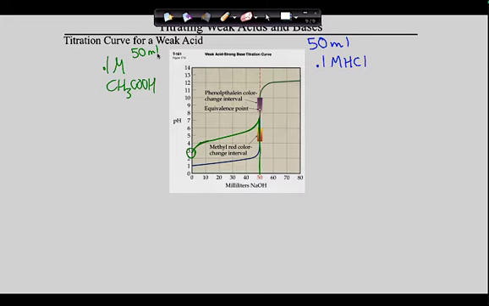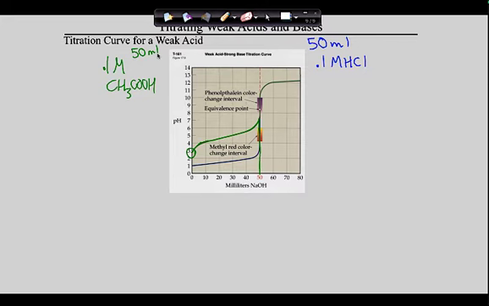But guys, here's what we're finding out. It takes the same number of milliliters of base to titrate the weak acid as it does the strong acid. Why would that be true? Go ahead. Yes. Does that make sense, guys? So I like the way you said that. Guys, it doesn't matter if it's a weak acid or a strong acid. They both contain the same number of hydrogen ions that need to be neutralized.